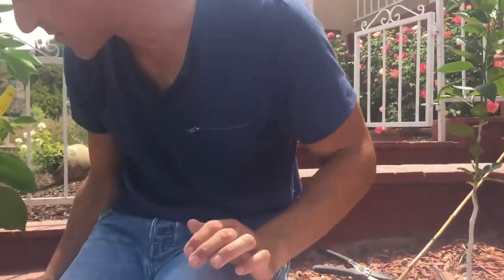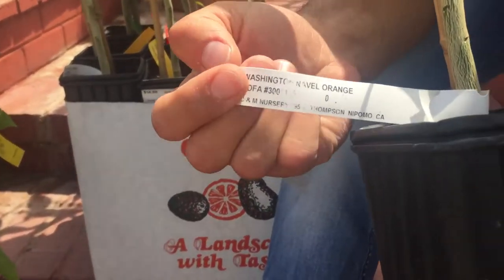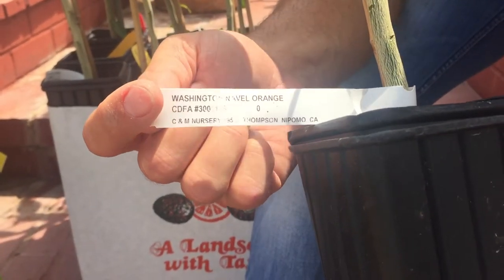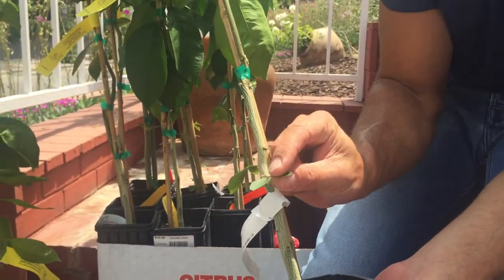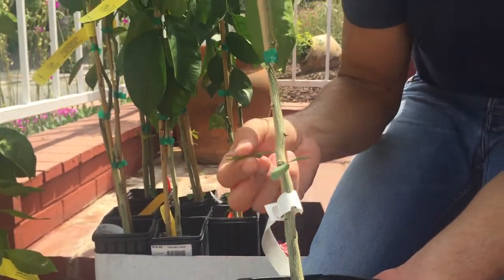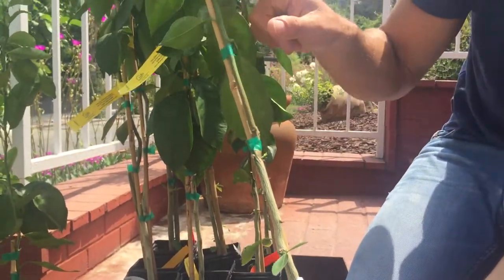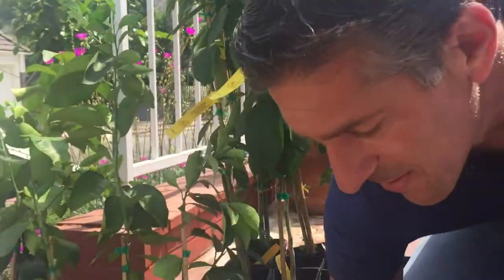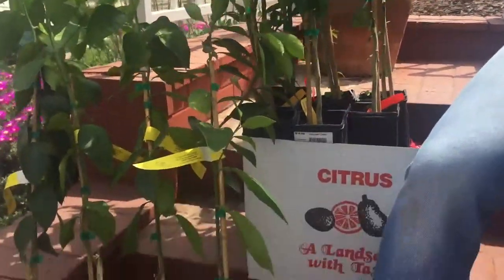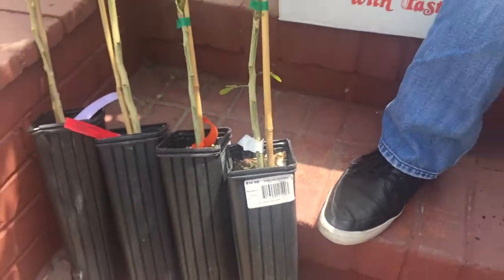Our next tree that we've got here is the navel orange. And again, I was supposed to be planting this for someone, but I think I'm actually gonna be putting this in my garden as well. But here again, the rootstock, the sharp thorns, characteristic of this trifoliate. One of the three leaves fell off, but this is a trifoliate orange. The graft union, and then the navel orange variety. And let me actually show you some notes about the navel orange.